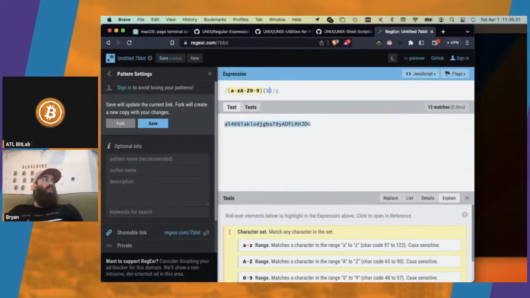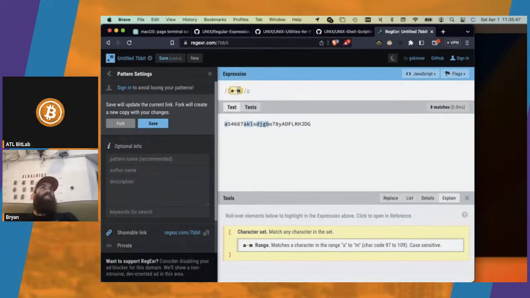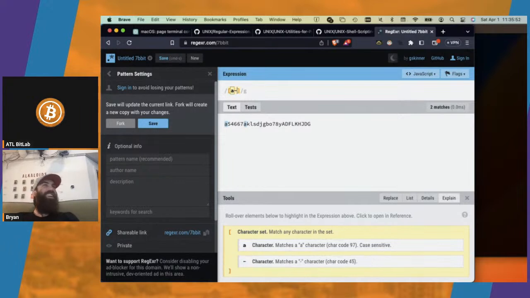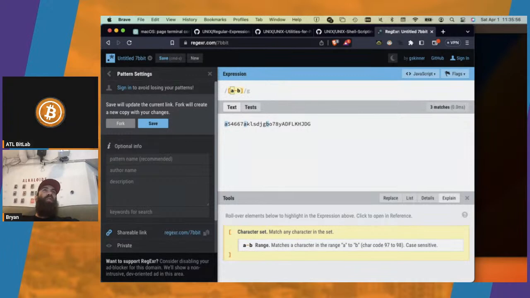We'll probably want half of the letters. Would you have any letters, only half of the letters? Can I do A through M or whatever? Good question. Yes, you can. I've never really thought about that. What if I just did A? Sometimes I only want half of the letters. That's a good point.